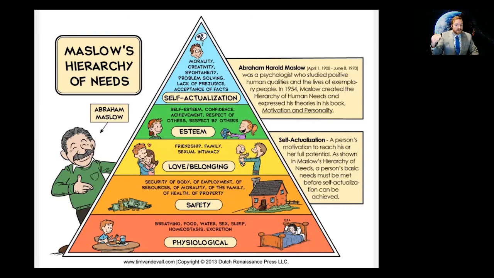Moving on to esteem. Here you can focus on self-esteem, confidence, achievement, respect. Then, only then, can you get to self-actualization: being your most spontaneous, creative, best version of yourself. We're going to watch a short video about Abraham Maslow's theory of self-actualization and some criticisms as well.